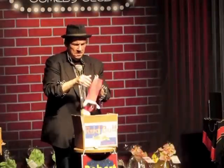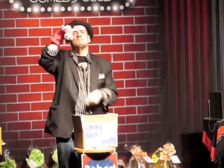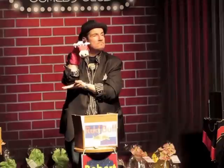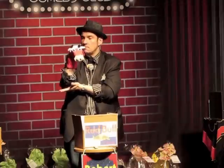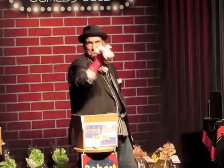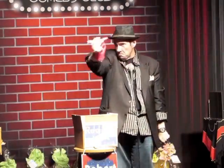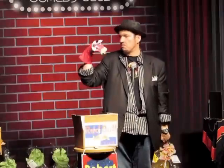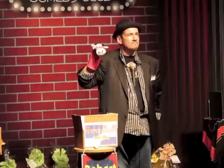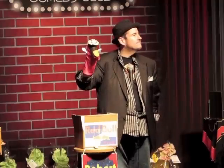Step number 1, display the LED bulb. Be sure everyone in the audience sees the LED bulb. Has everyone seen the LED bulb? Good. Step 2. Open the LED bulb. Step 3.